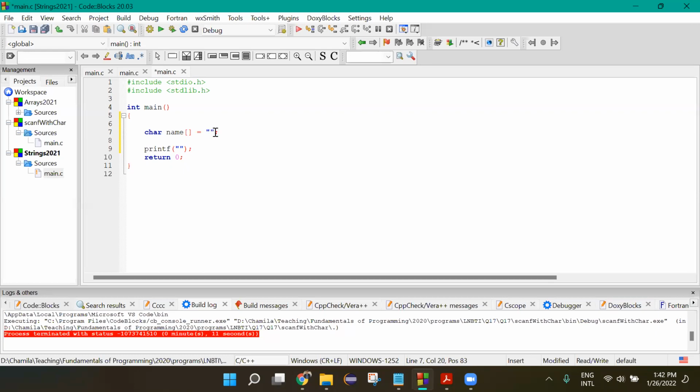Okay, so I want to print this. To do that, I can use the format specifier %s for string, and then I print. I can give the name of the array or the name of the string directly.